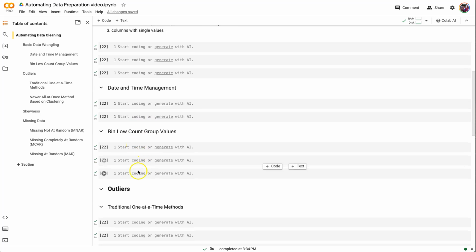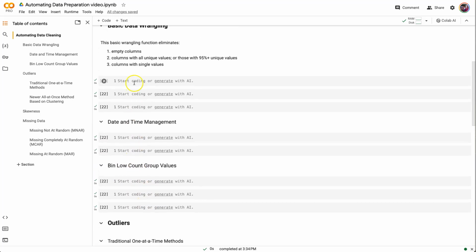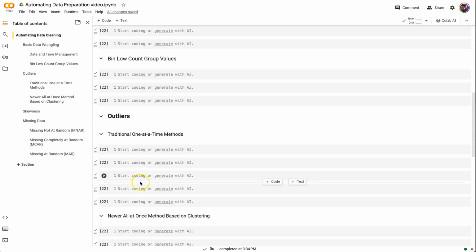We're going to go through an example of automatically binning low count group values. This is very useful. It's kind of in between, where we have enough standardized values that they're not all unique, or at least mostly unique. However, we might have some values that don't have enough rows to represent everything adequately, to model later on or come up with reliable analyses for. So we'll make some functions to auto bin categorical features.